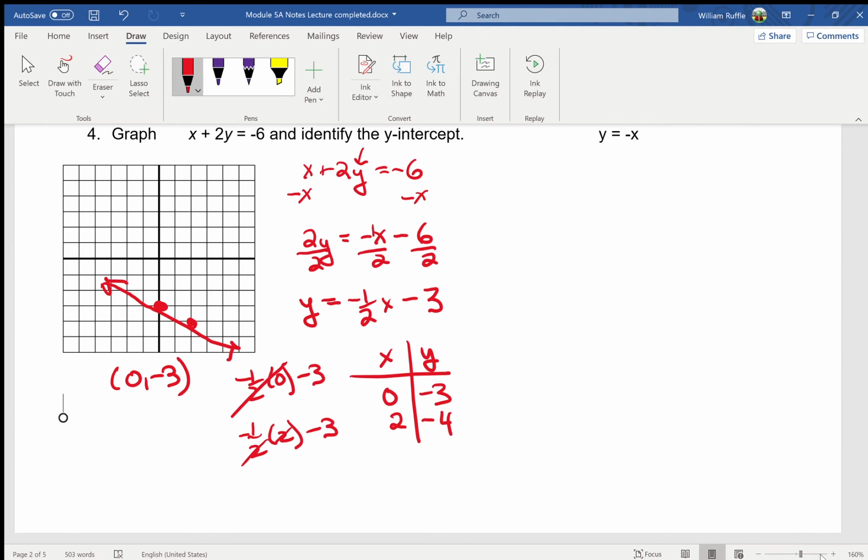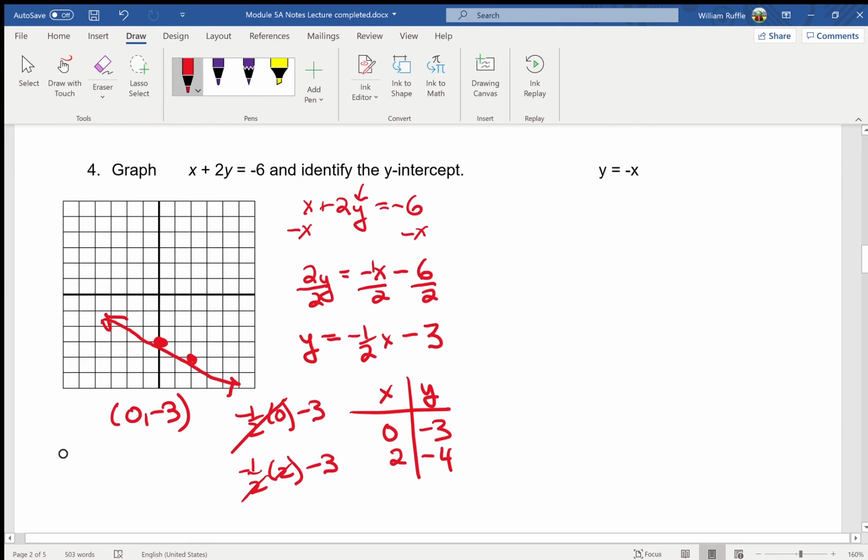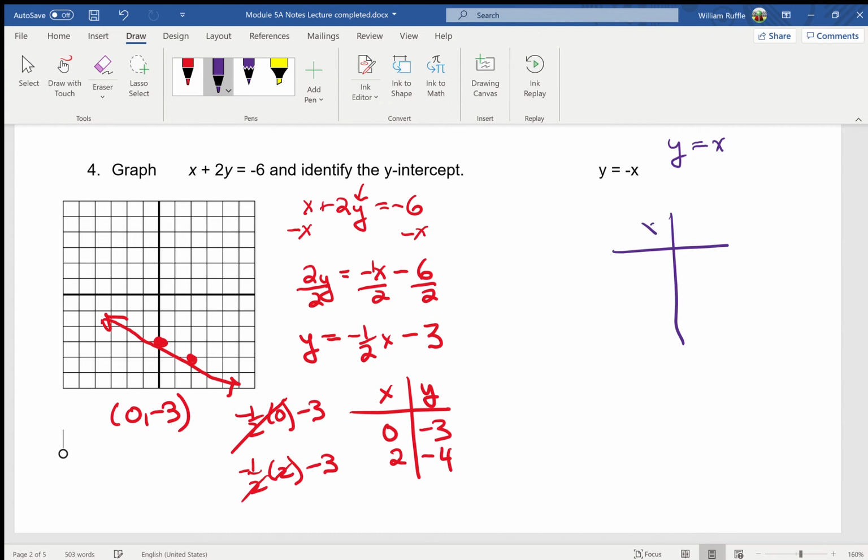All right. Now I'm going to use the same graph paper to do another one. This question baffles people. They'll give you y equals negative x, and sometimes they'll give you y equals x. It's almost too easy for people. It's already solved for y, so I don't have to do anything with that. The first number is always 0. So if y equals negative x, y equals negative 0. Now there's no such thing as positive or negative 0. 0 is 0. So we just plot the 0 there.